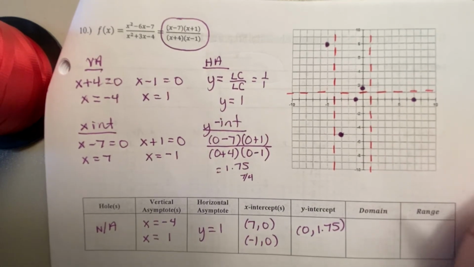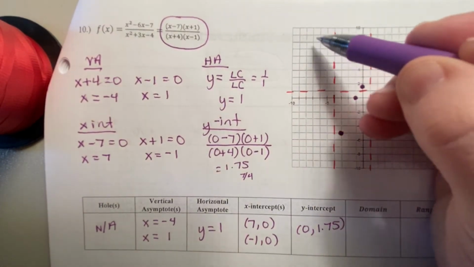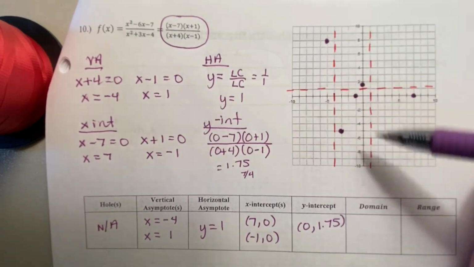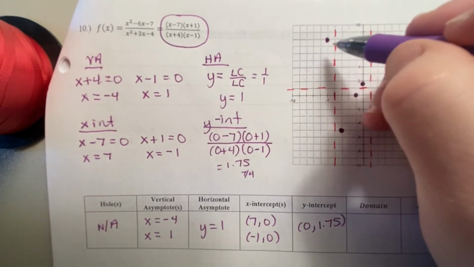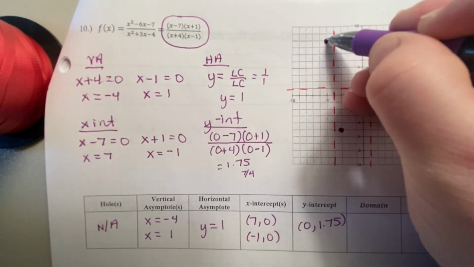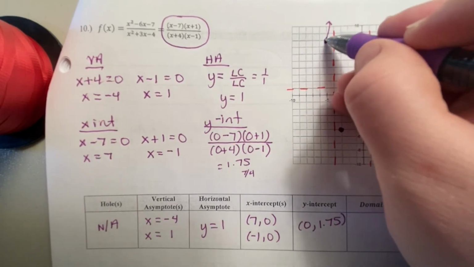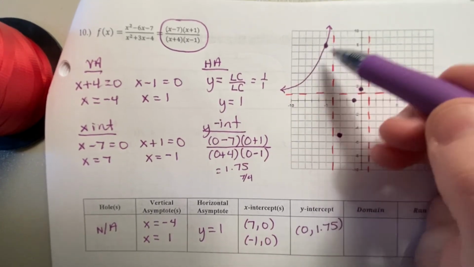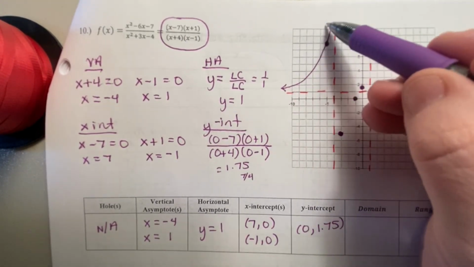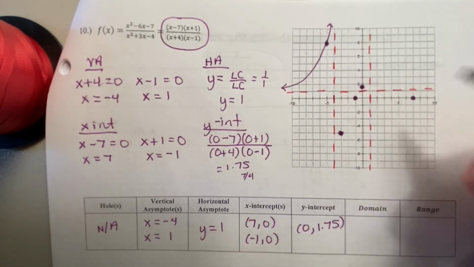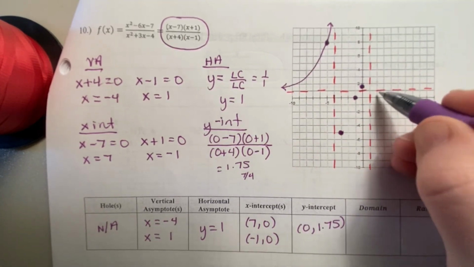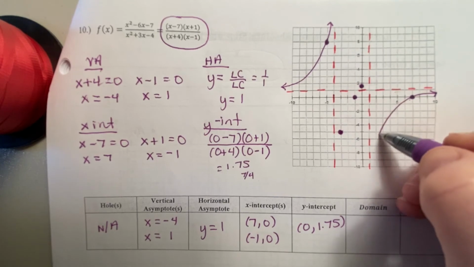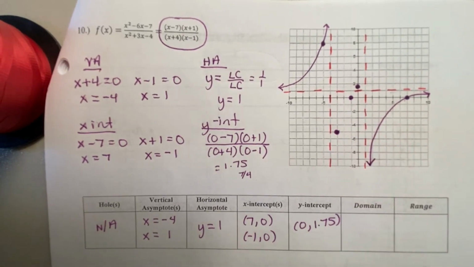So what I would do is, in this region, remember it's like regions: region, region, region. Everything has to kind of alternate. So think about what happens with this region. I know it has to approach these asymptotes, so this one would approach up to the right, and then it would approach down to the left. Now again, this may be a little sharper, because I'm not getting exact points, but this gives me a rough idea of what the graph would look like. On this far right side region, this point is on the bottom right in this little corner, so that's going to curve towards the asymptotes.